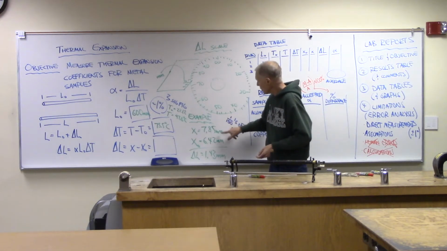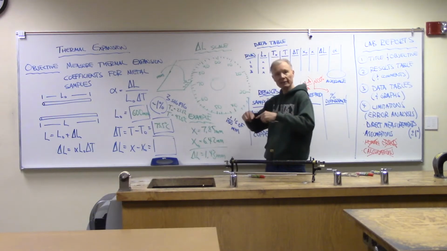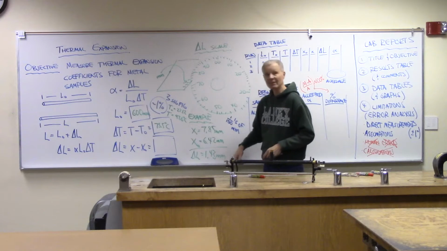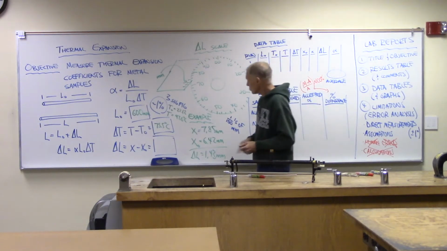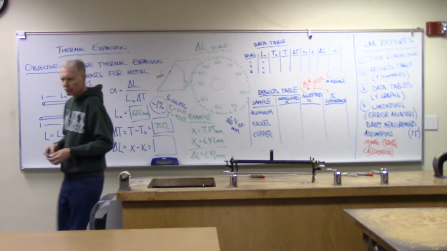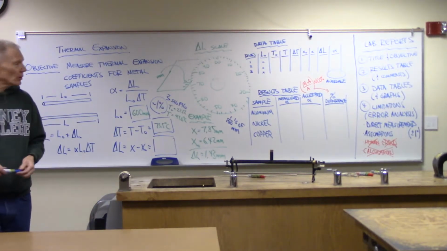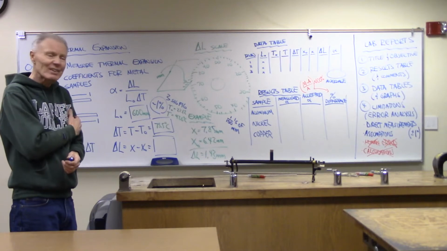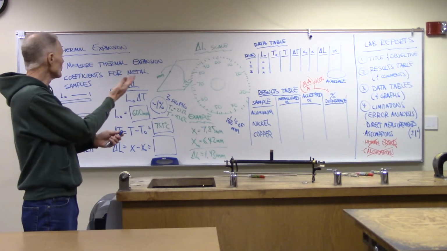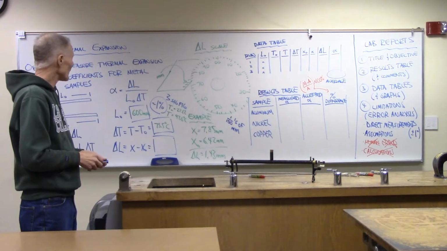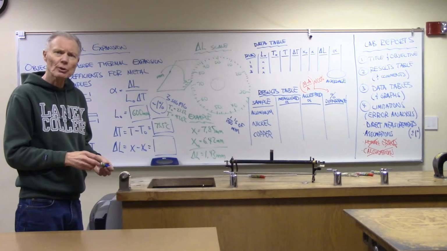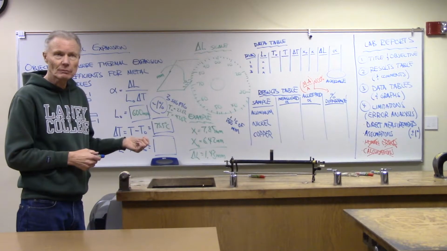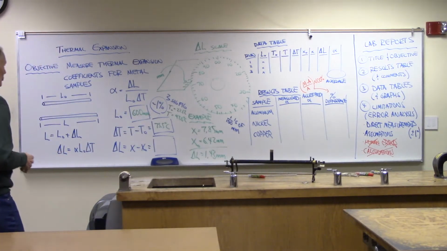But by the time I've measured two of these, one at the high temperature, one at the low temperature, that difference is going to tell us how much expansion I had. The expansion I'm seeing here is 1.43 millimeters, and that's a good amount of expansion. If this is aluminum, which does tend to have a larger expansion coefficient, we might see something this high. I don't think we're going to see anything any larger than this.